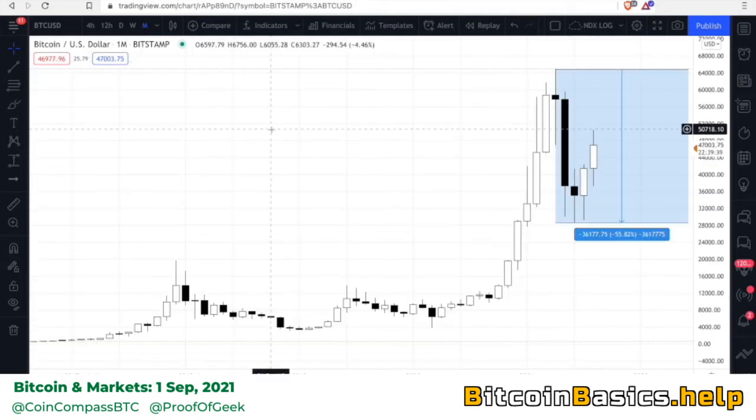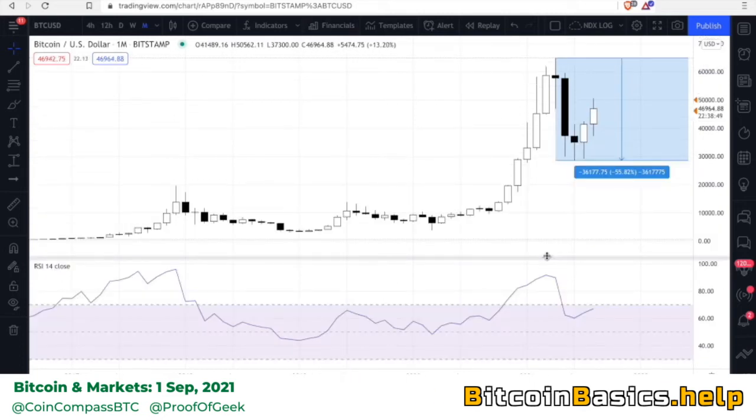So now we are looking at a regular analog chart. So we're just looking at the price, and each candle here represents 1 month. And we can see that we did top out there at just below 65,000. We then had a 55% correction down to 36,000. So if you look down here, the RSI, Relative Strength Index, that just tells you just how heated we got. So the RSI for me is not an entry signal. When it gets really, really low, it can stay very, very low. And I'm not going to trade something when it's very low because of the RSI.